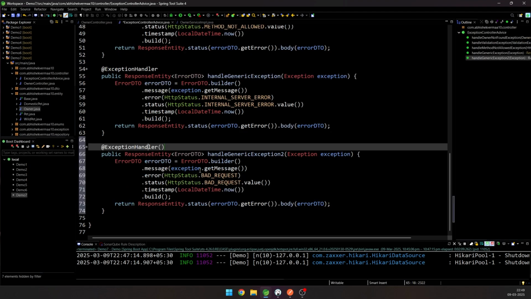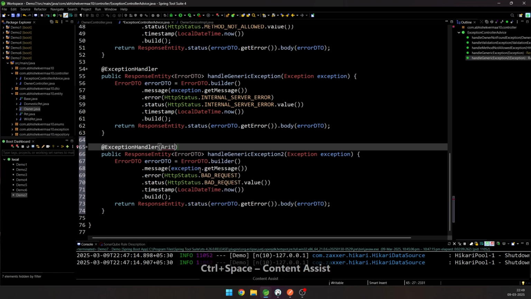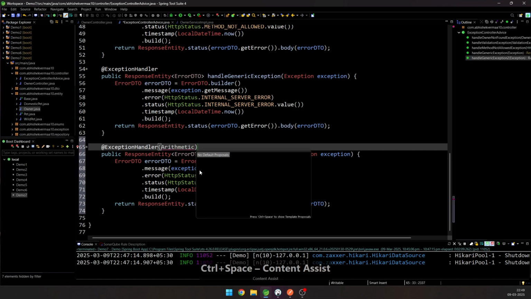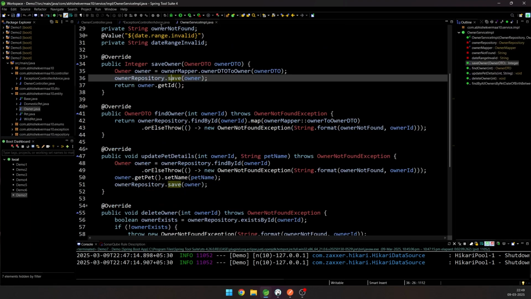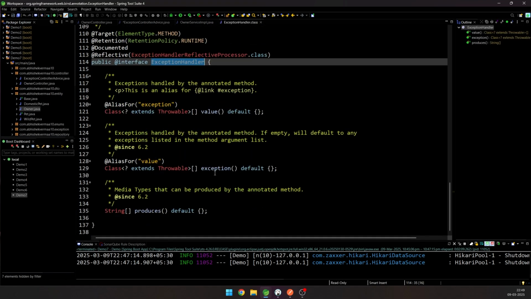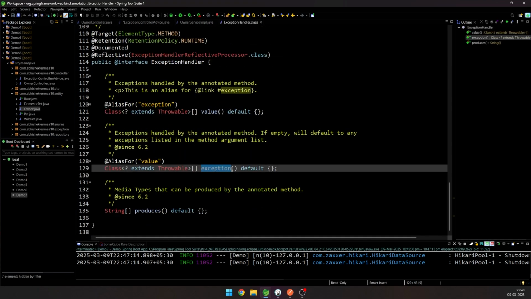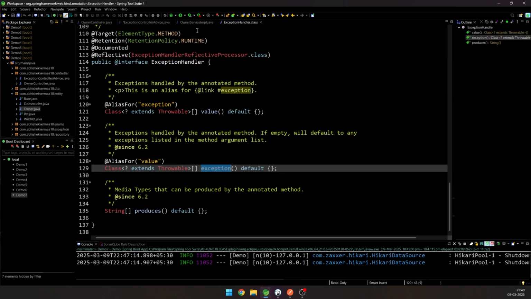Here, let's say what I will do is, I can say something like this, arithmetic. Why isn't it working? So I will say arithmetic, and okay, this one is not working, so let me just give it a try. Let me copy from here, or what I will do is go inside this exception handler, and I will be saying here, exception, this is the one which we need to make usage of. And what it says, it should be a class.